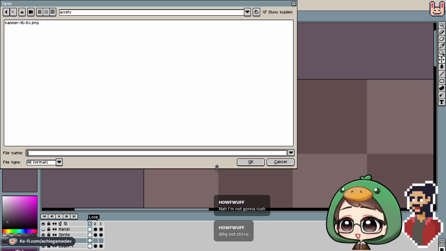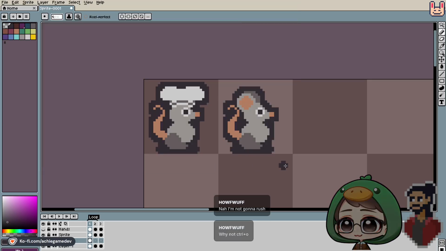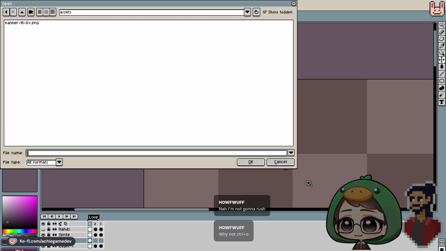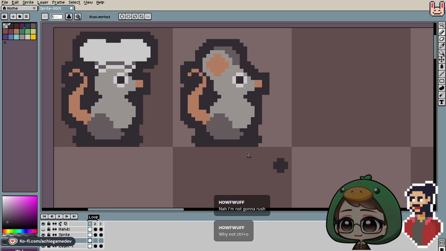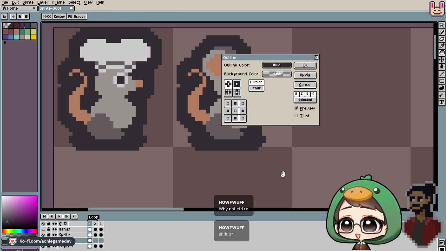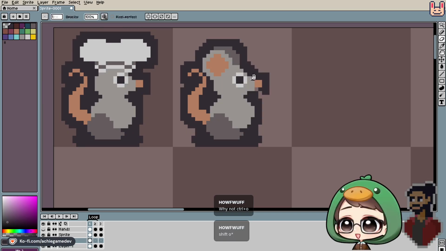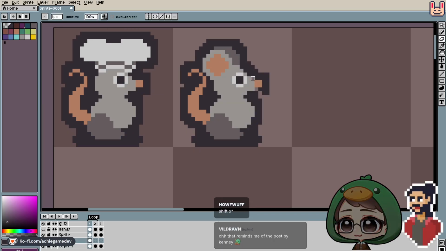Why not? I swear all the time, Control O on my stream. What do you mean Control O? Is there like an outline? I guess there is an outline function. Yeah, you're right. But can it do 2 pixel wide? In Sprite, I just click outline twice. I mean, that is a smart play, yeah. But can it do 2 outline?